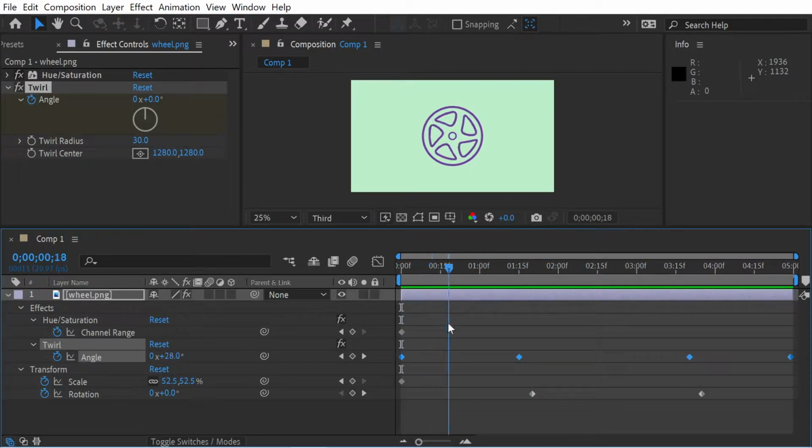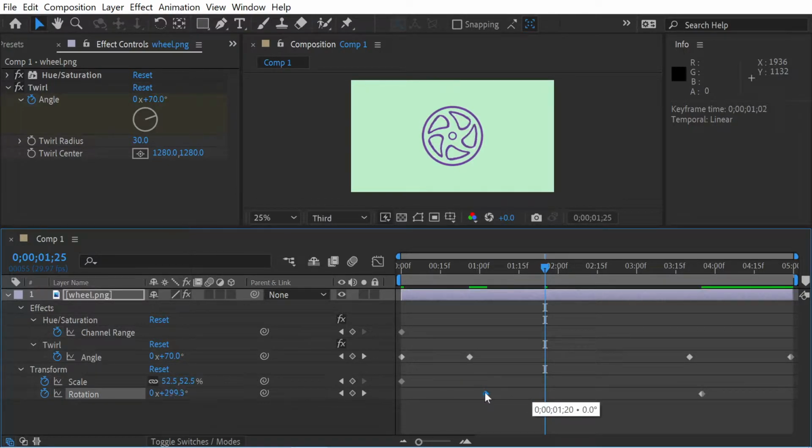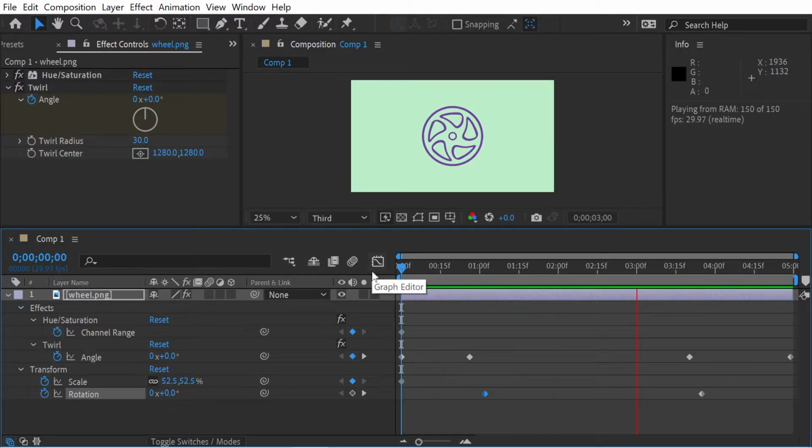And then the rotations. How's the rotation going to go? This, I think we're going to move back a little bit. This, we're going to move back a bit. And at this point, I guess that it will stop rotating.